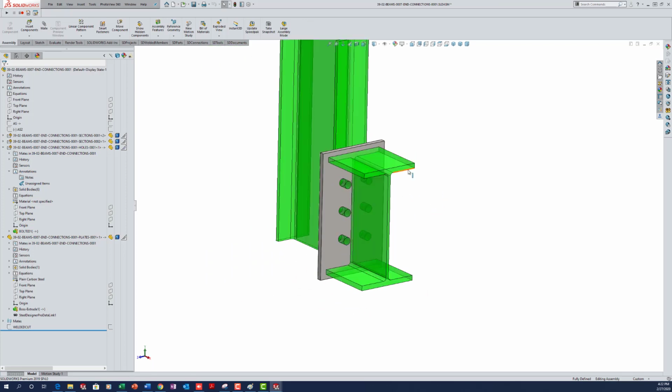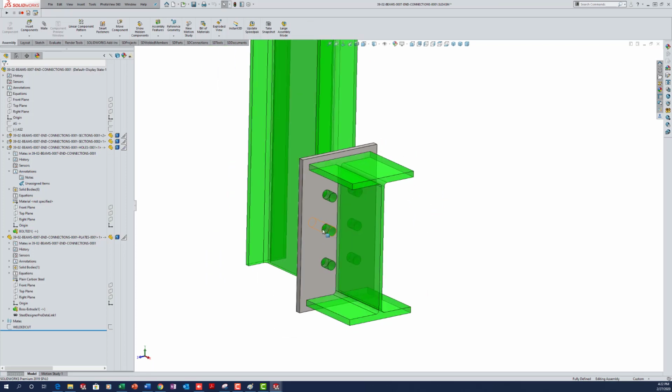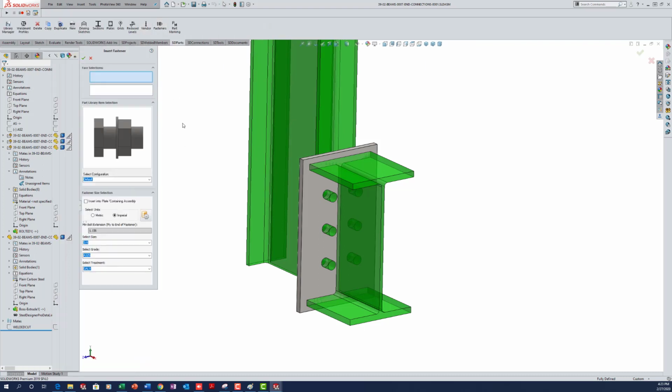So now I have a plate, I have holes, I want to put my fasteners in. Under SD Parts, Fasteners, select an appropriate fastener. And these will just be 3/4 inch A325, so I like mine plain most of the time. And the face selection. The first face selection is the bolt head face. We'll use the plate.